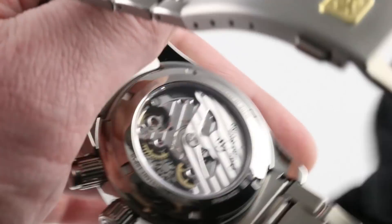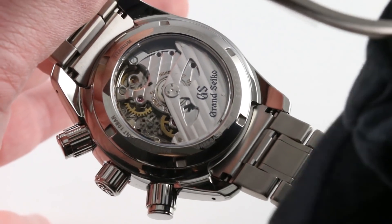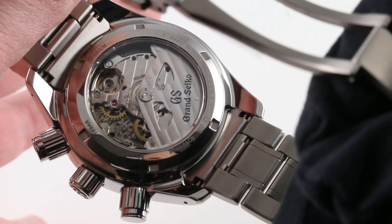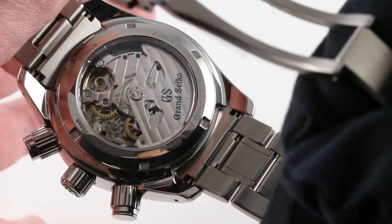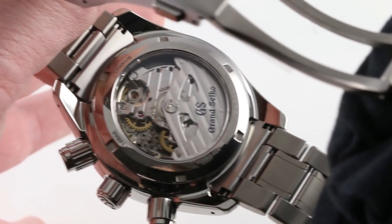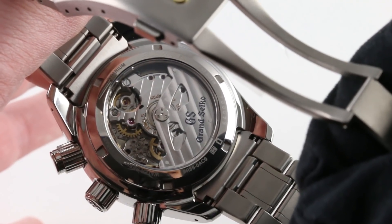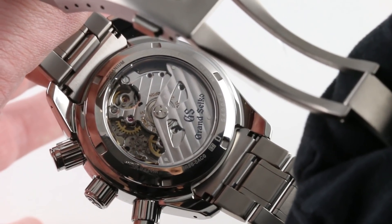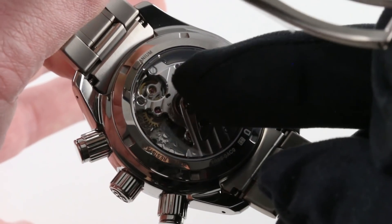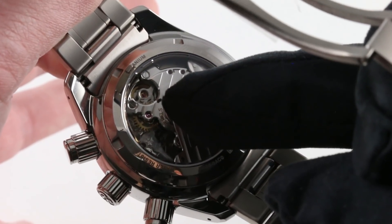Turn the watch over, and the caliber is better looking than I would have expected. It's protected to 100 meters, so this is a true aquatic watch. You're looking at the spring drive caliber 9R86 automatic three-day power reserve. It features 50 jewels, hacking, and the power reserve indicator, plus the GMT and vertical clutch column wheel combination. And it is spring drive, which means you see a very small wheel turning just underneath my finger — that is a governing wheel.